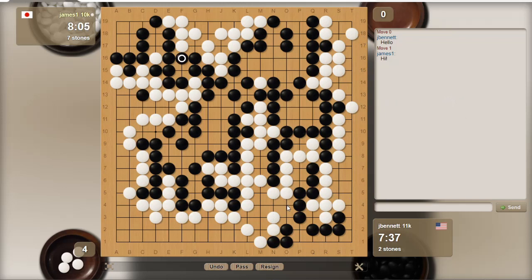Push at 04. Okay, I'm going to block there and push, so I got that in anyway. So he didn't get any points over there. This looks settled. Can push in here or just connect there solidly. I think I'm ready to pass.